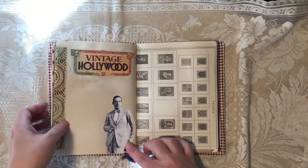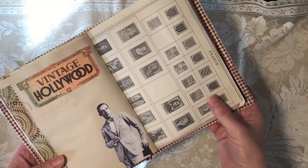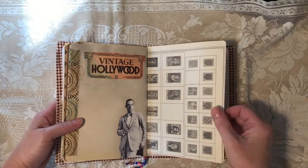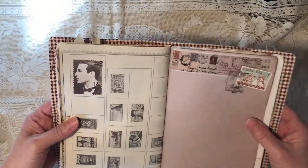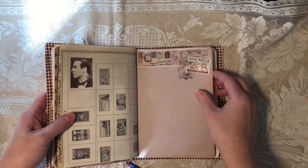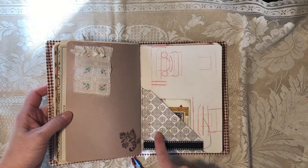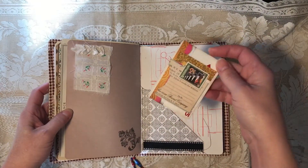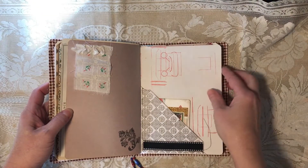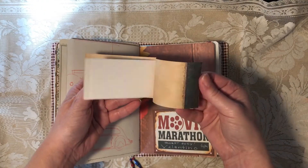That's scrapbook paper, believe it or not, and another picture of Rudolph. This is the stamp album page — I didn't have one for Italy, but his mother was French so I put in France. A little faux postage stamp I made with Rudolph's picture, washi tape, another postage stamp, a little bit of fabric, rubber stamping. This is a scrapbook paper pocket with some trim, an altered playing card I made. Put some paper on the back — just a little mini booklet, plain papers in there.